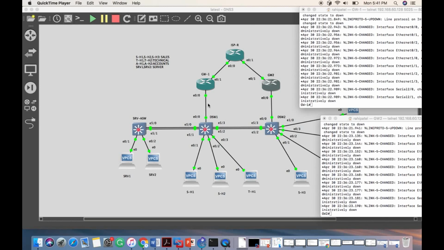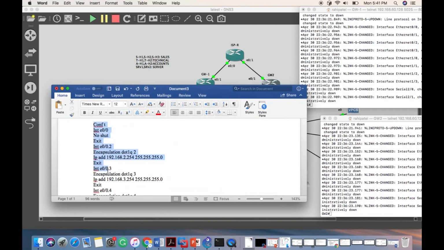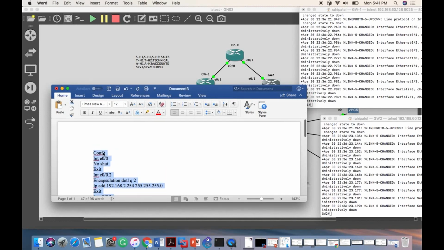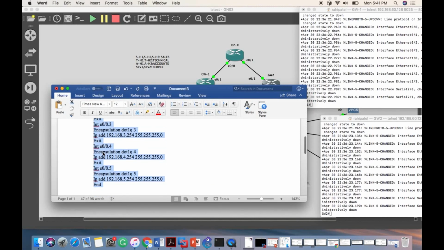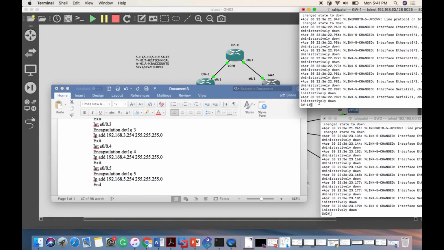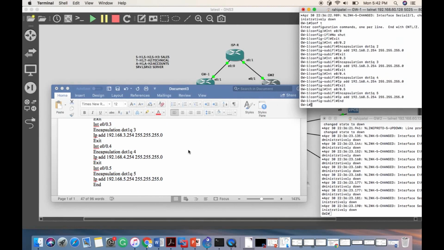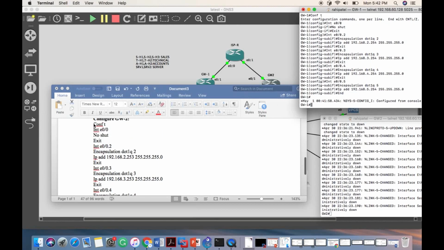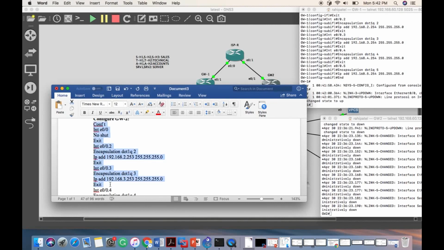For router on a stick on gateway 1, we have to create different sub interfaces on this E0/0 terminal. The sub interfaces are created because it is very costly if you establish physical links on those terminals. So that's the reason why we create sub interfaces.